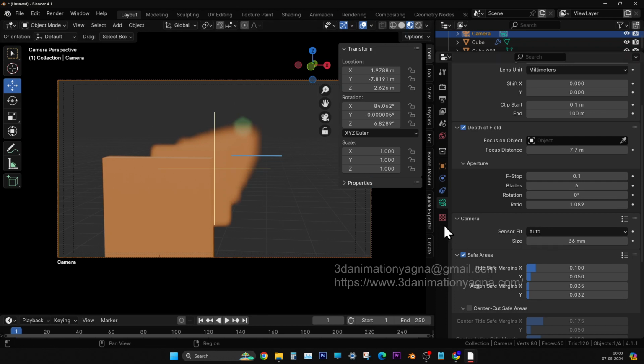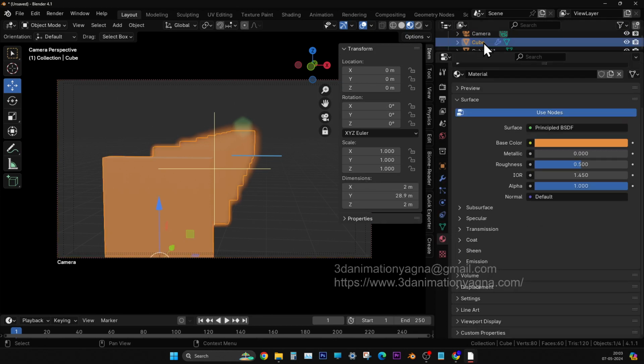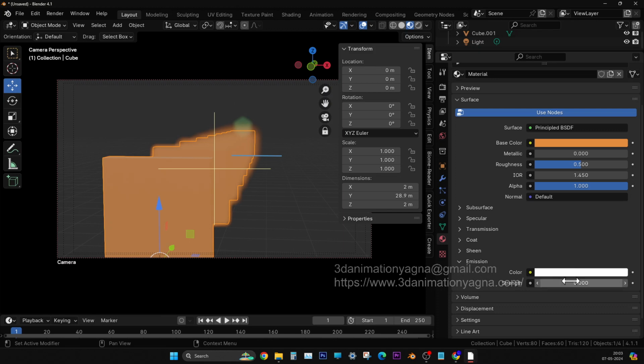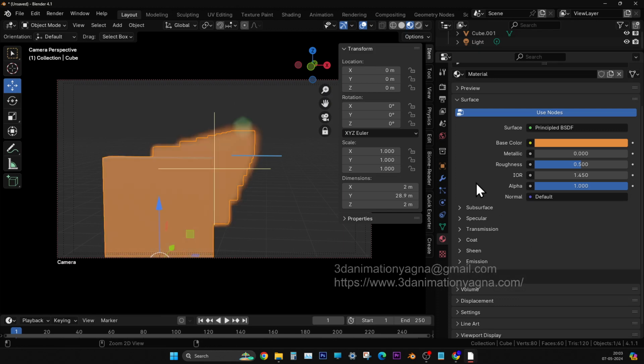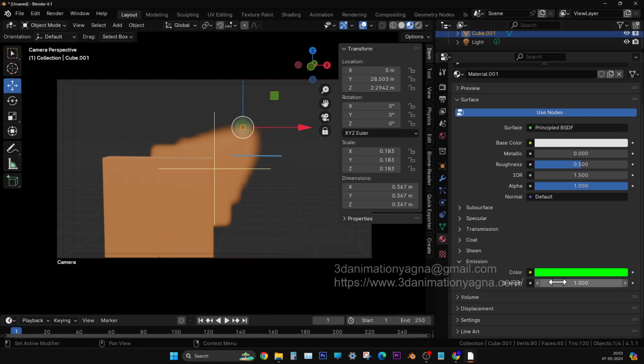Now one more thing you can do is select that object and then go to emission, increase the strength. Oh, sorry, this object, cube 1, I think, yeah, cube 1, increase the strength like this. Okay, so that it becomes like this.